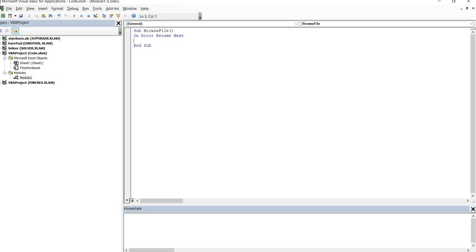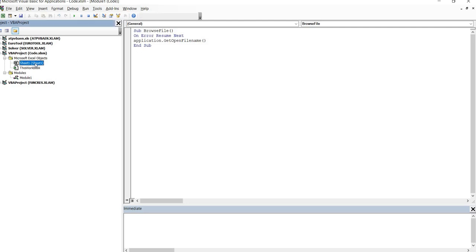So we can simply say Application.GetOpenFilename, and then we are going to save this path into our code file. So our code file is here, so let's save it in here.